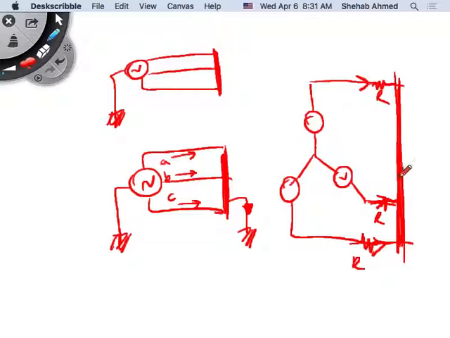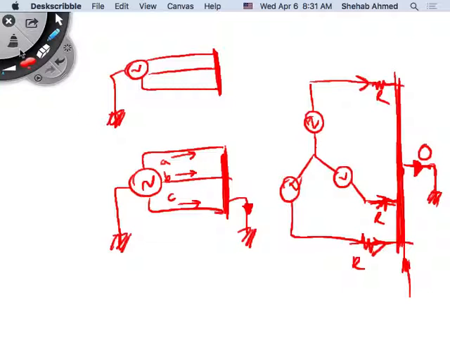So they will sum up to what at this node? This is Kirchhoff's current law. If you do KCL at this node and I connect this to ground, what is the current that will come out? These are the same, but phase shifted by 120 degrees. Remember, these are three-phase voltages that are phase shifted by 120 degrees. So the currents here are equal, but phase shifted by 120 degrees, and the current flowing here will be 0. There will be no current. So in a three-phase balanced fault, there is no neutral current.